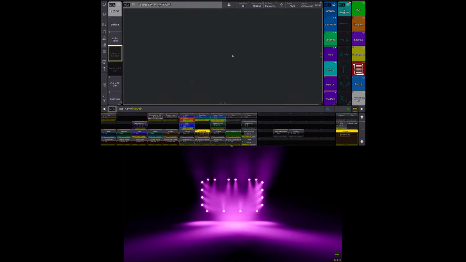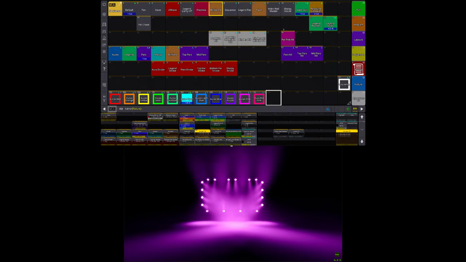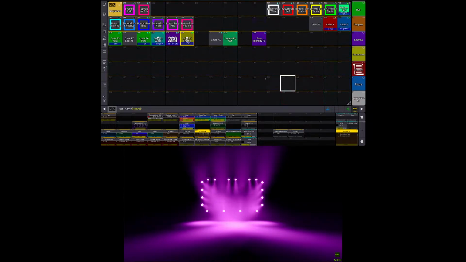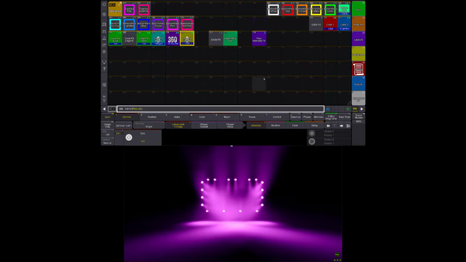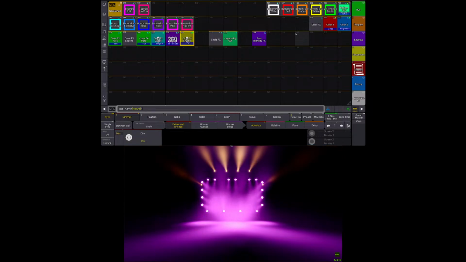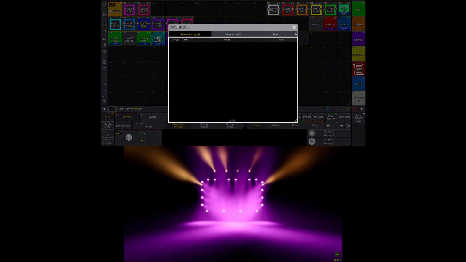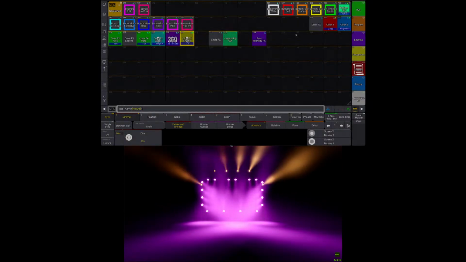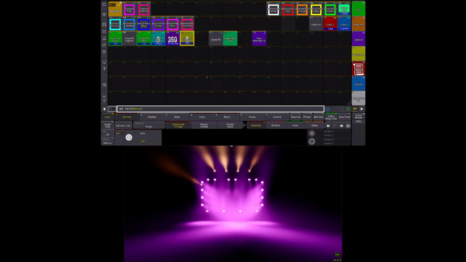So back to our intensity effect generator. I am going to start. Which sequence are you?